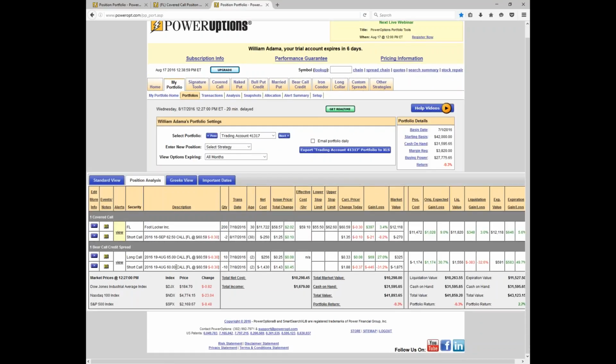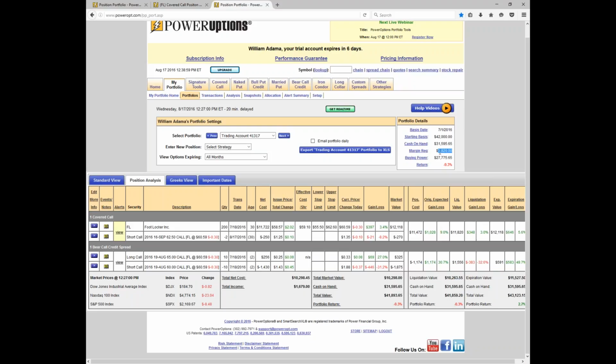And again, we sold to open our 60 strike call for $1.43, but for 10 contracts, so we took in $1,430. And we bought 10 contracts at 25 plus the commission, so it cost us $256. Now again, we originally expected a profit of about 30.7% on this spread alone. We took in a premium of $1,174 for 10 contracts, and if the stock stays below 60, everything would expire worthless, of course, and we take that based on our margin requirement here of about $3,820, $5,000 minus the $1,174.